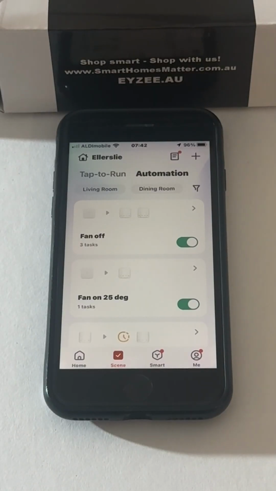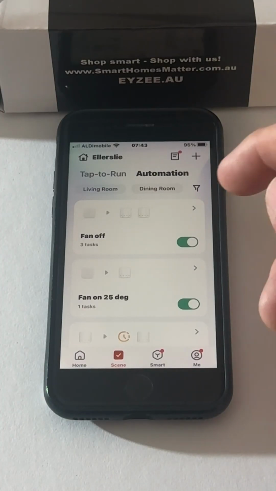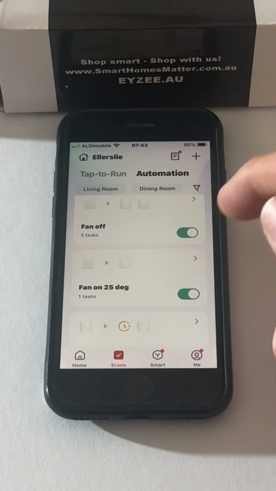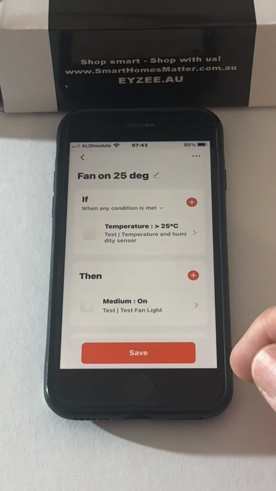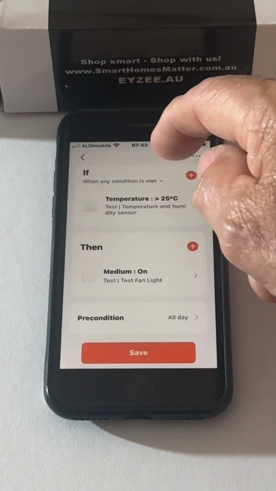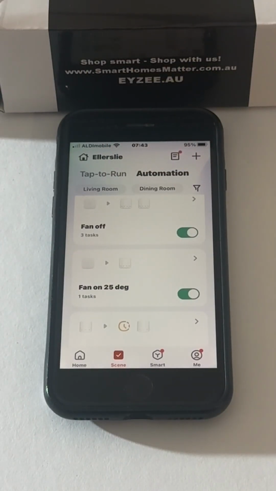Now when the temperature gets to 25 degrees on the thermometer, the fan will turn on to medium. If it drops below 19 degrees, it'll turn off. You can also add extra fans to that. So if you had 5 fans in your house, and you want them to all turn on, you can just use the one thermometer, put in a strategic place, and just go into your automation and add the other fans at this point here. And you can have all the fans in your house turning on and off automatically. Saves energy, saves time, and keeps your house at a nice comfortable temperature for you.